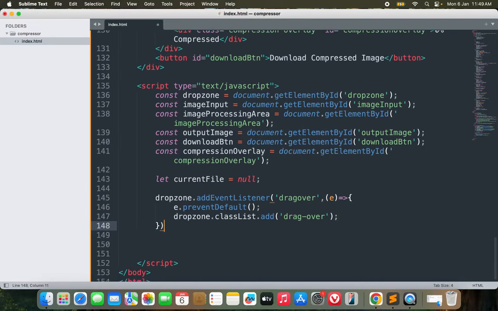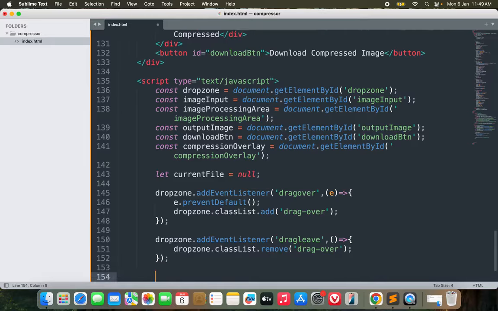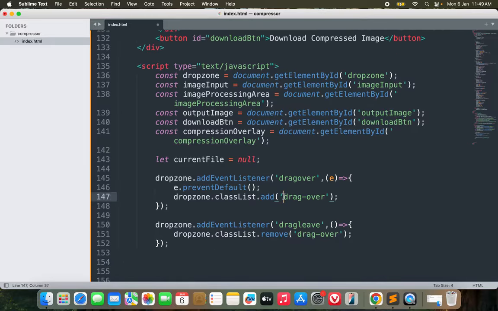Let me add more events to the drop zone. After dragover, I will need dragleave. Maybe I don't need preventDefault for the dragleave, because there is no default behavior, so I'll remove the class. This is useful when you can add custom CSS while you are dragging over or leaving, just to play with the CSS.